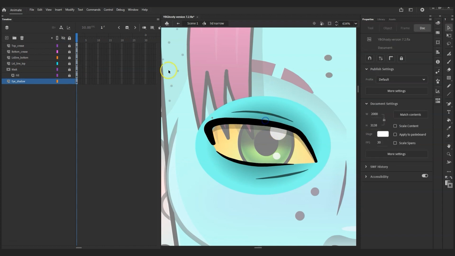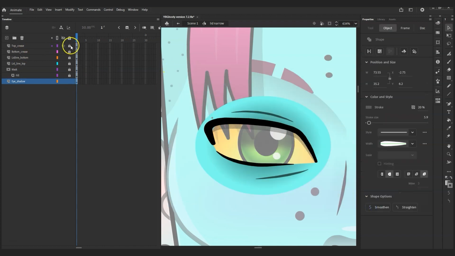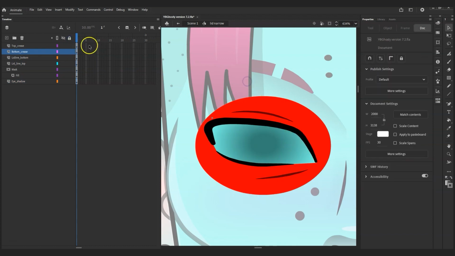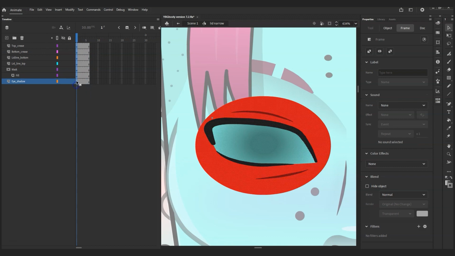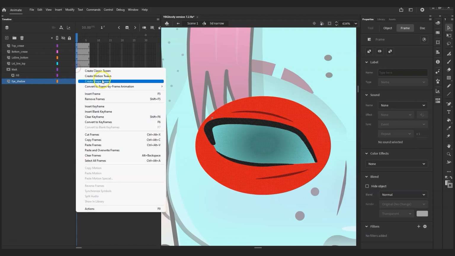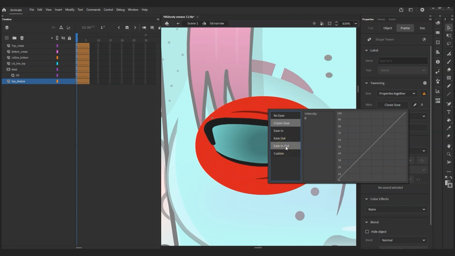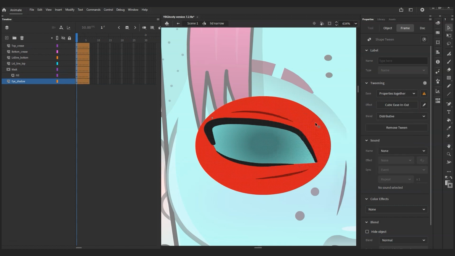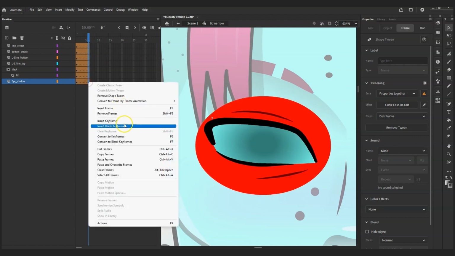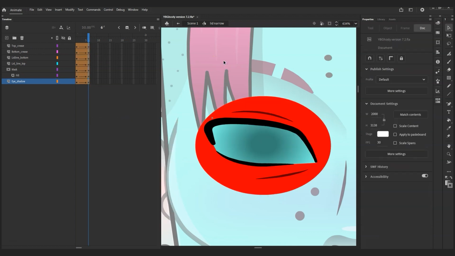Right, all of these are vector layers, so once again I'm having this 6 frames, and once again I'm going to go for a shape tween, and I'm going to stick to the same ease in and out as I've got on the eyebrows. Adding a keyframe here.